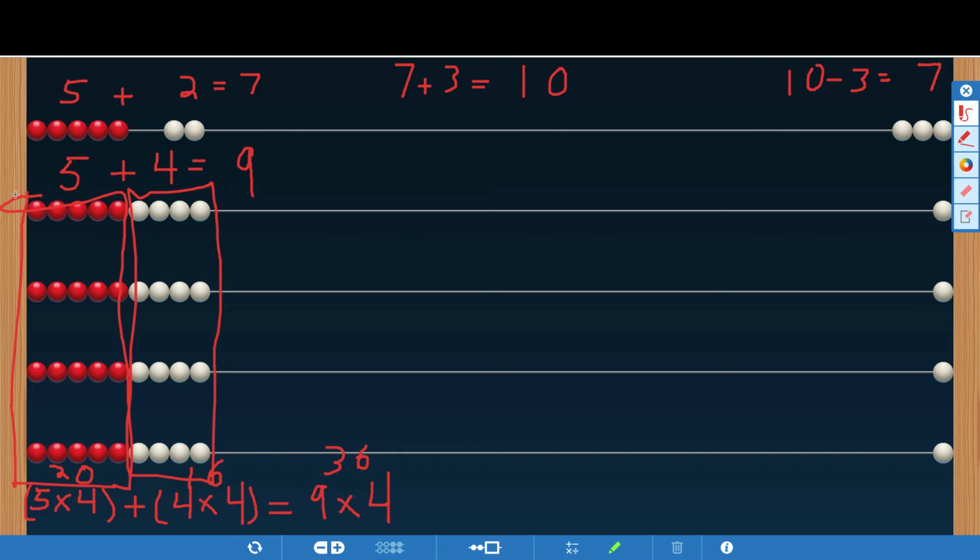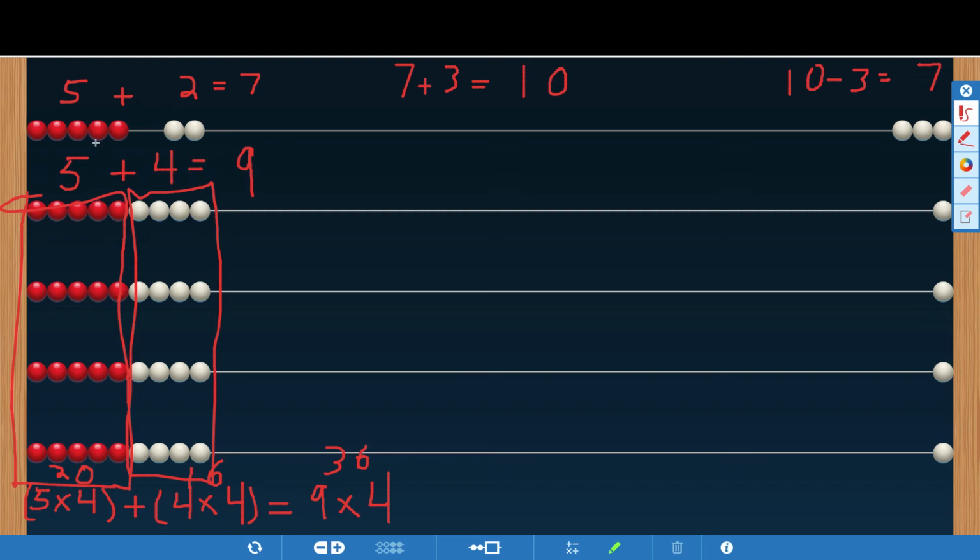I could take it a step further if I wanted to do like multiple layers or multiple rows right here. So I can see that, all right, I have 5 red, 4 blue, so I can say that's 5 plus 4 and just say that's equal 9. All right, I have 4 groups, so this is going to be 5 times 4 and 4 times 4, so 5 times 4 plus 4 times 4, that's going to be the same as 9 times 4, and I can work this out as a partial product.